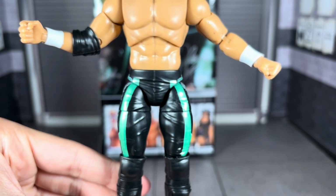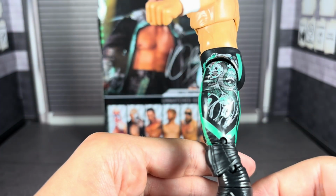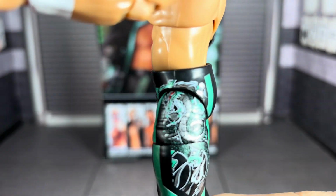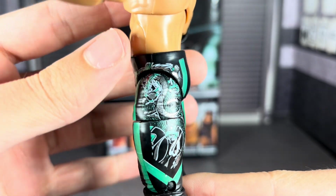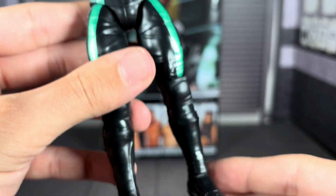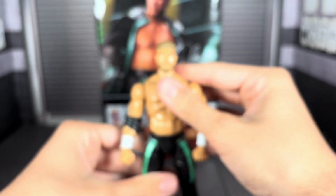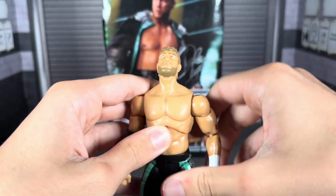Then the attire, so we have this black and green attire. You get a green stripe line, and this is where all the details are at. So you gotta focus up. Here you kind of have this dragon design. Got green, silver, line it up a little bit better. Looks really nice. And more of those lines. Same type of design on the other side. And then you get black knee pads, black kick pads, but most of the design is where the dragon is. It's not that flashy, but if you want to get into articulation, the head goes up a lot.